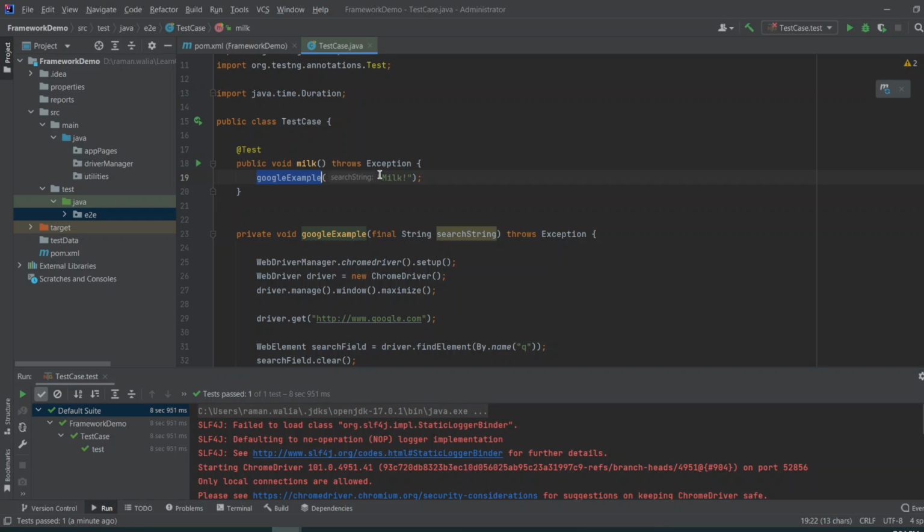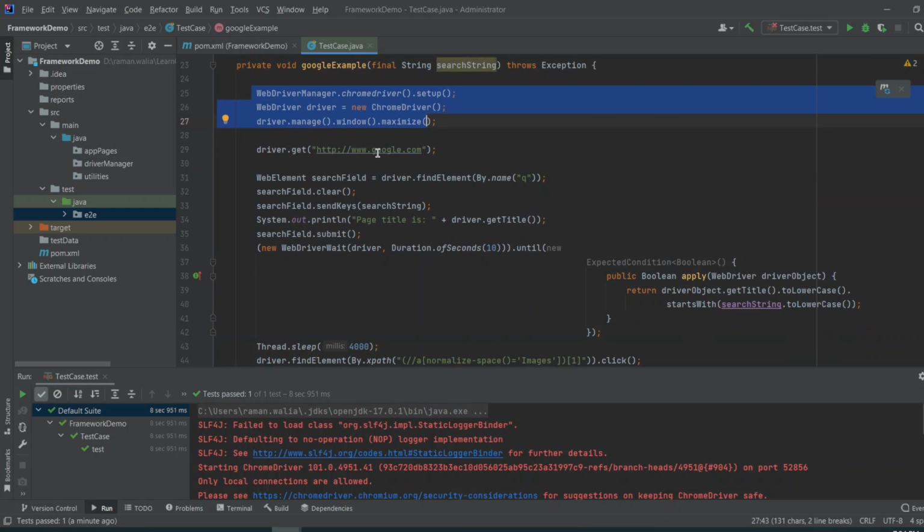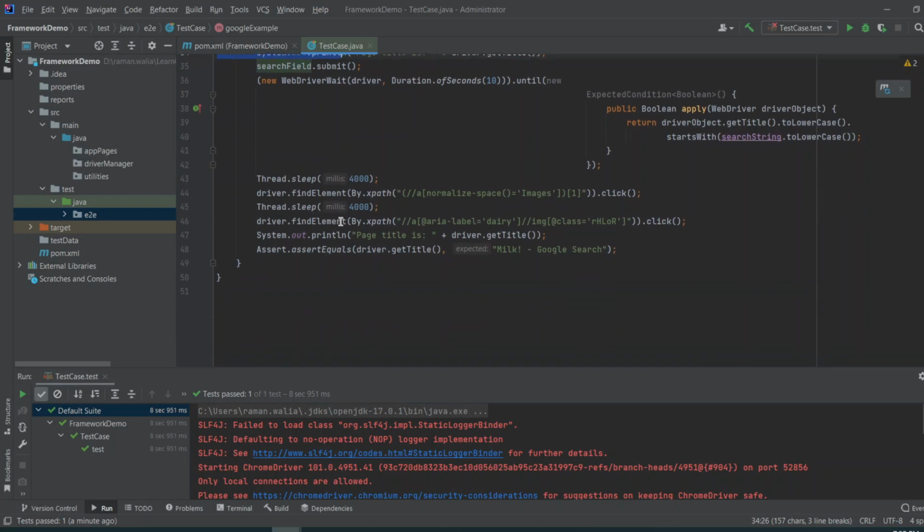This is a simple method which I'm calling in our test annotation, and I specified all the code here. Here I'm launching our Chrome driver, going to a website like google.com in this case, querying, entering some text, and then validating and asserting as well.